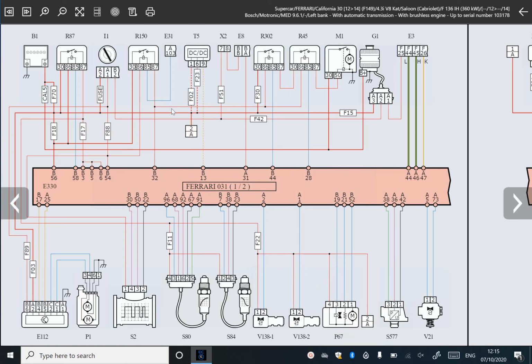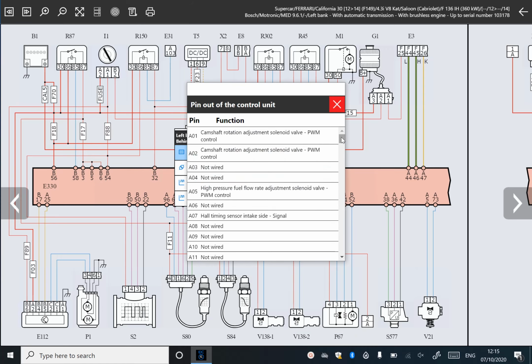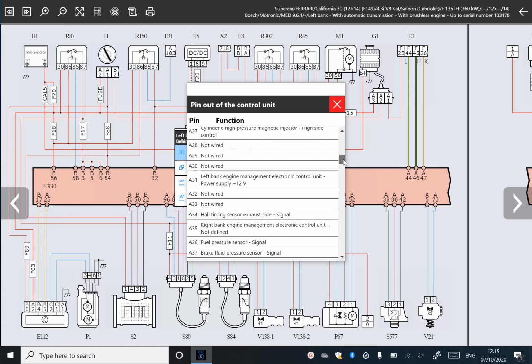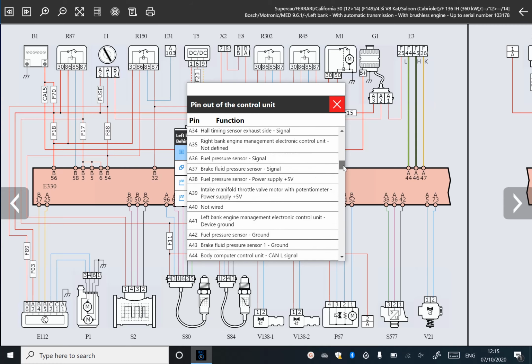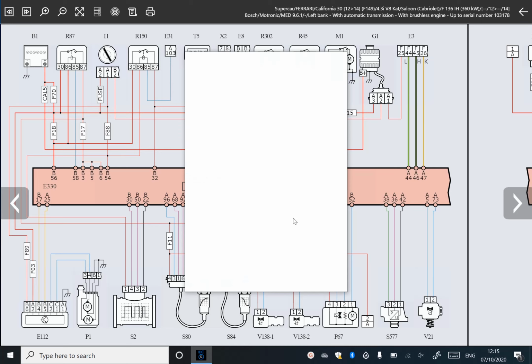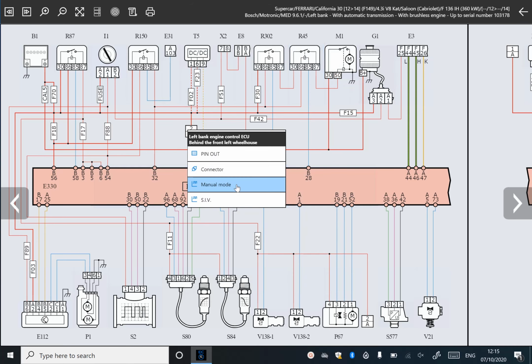Okay. What you've also got obviously here is the main ECU. Now we can click on these. There's information on pinout, so it tells you each pin and what it goes to, which is quite useful. We've also got the actual connection readout, so you can see the layout of the pins as well. So again, quite useful. The next two are to do with oscilloscoping. There is an oscilloscope available with the Texar, which can integrate with it.